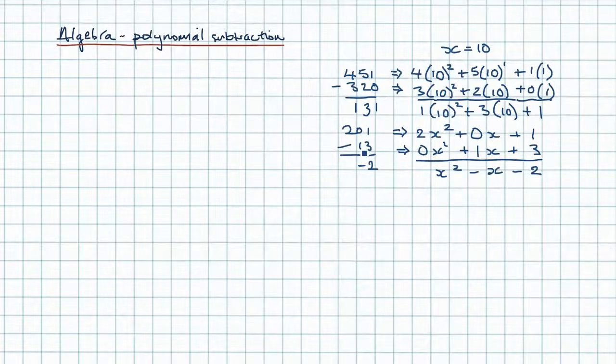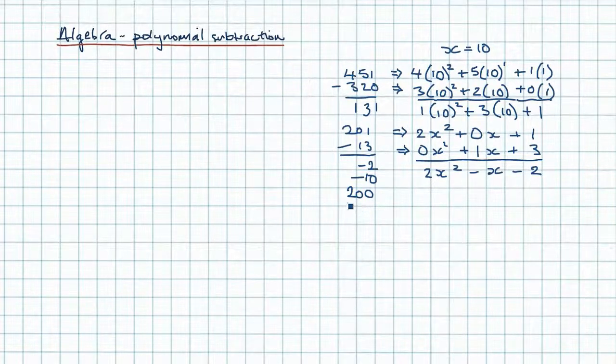And 0 subtract 10 here will give us negative 10, and 0 from 2 will give us, sorry, this should have been 2x squared, shouldn't it? That was a mistake there, 0x squared from 2x squared. So exactly the same way, this is 0 hundreds from 200, so it gives us 200.